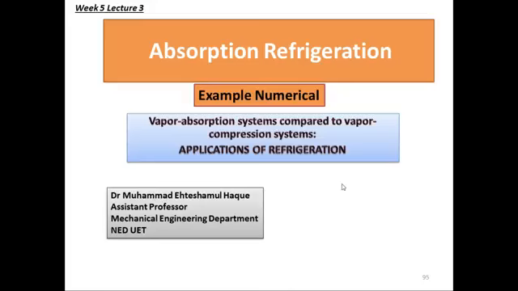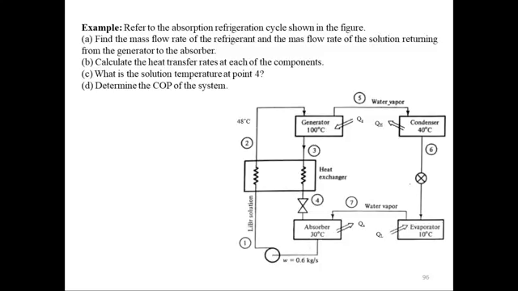This is our third lecture for the fifth week. We were studying vapor absorption refrigeration systems. We did one example in the last lecture. We are going to continue with the second example, which is very similar to the first example, with the exception that now the temperature after the heat exchanger is different than what it was in the last example. So that's the major modification, and there are maybe a few little changes. So let's get started with that numerical example.